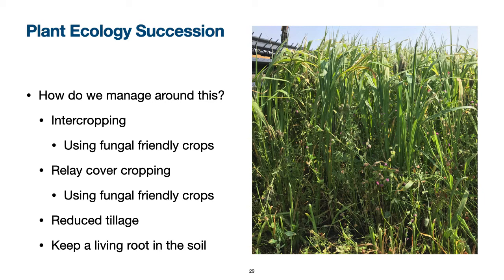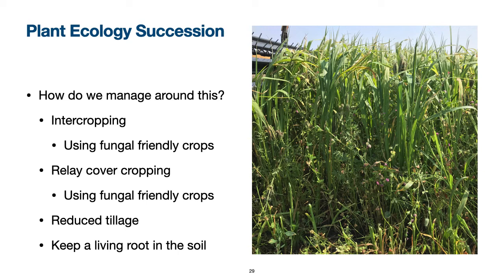I differentiate between intercropping and relay cropping. Intercropping is growing 2 or more cash crops together to harvest. This way, growing something like canola or mustard, we can grow something like peas or lentils with it, so that because your brassicas are non-mycorrhizal, we can have a mycorrhizal plant like a legume growing with it to help support that. Relay cover cropping is growing a cash crop and introducing another crop in with it, so that we harvest our cash crop and allow that relay cover crop to continue growing into the fall, into the freeze up, maybe overwintering, depending what your goals are.